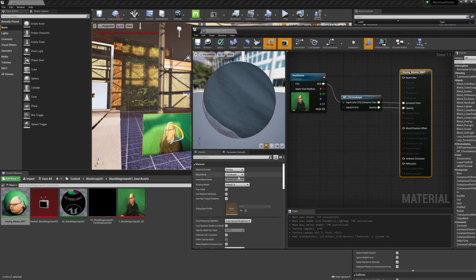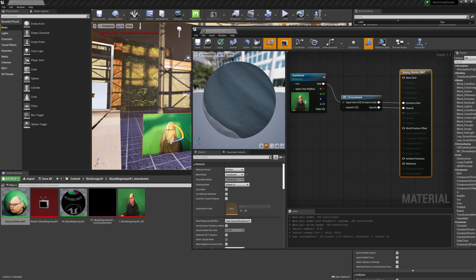Now going forward, if I were to switch back and forth between these, the connection from opacity to opacity mask, it's still there. So I can go to masked, and that connection's there. I can switch to translucent, and that connection is there. So I could later on switch between these depending on the objects that I planned on compositing on. But for now, I'm just going to keep translucent. And now you can make an informed decision the next time you're setting up your compositing material.